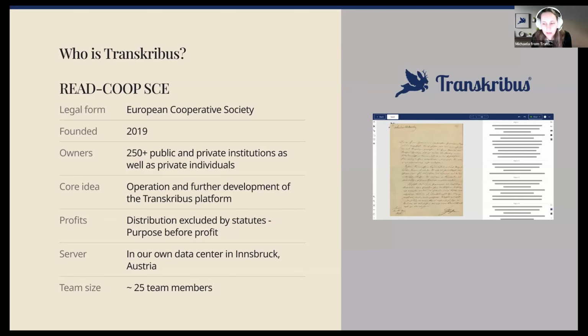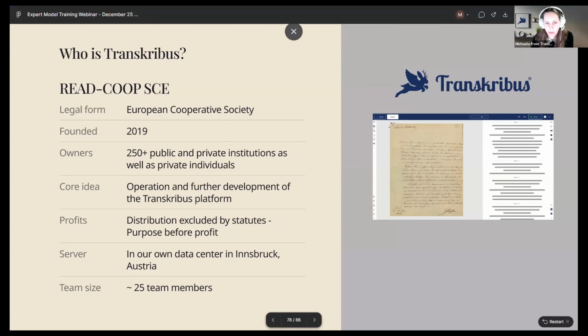This means any income is reinvested into improving the platform and developing our features and working together with the community. We are based in Innsbruck. We also have our secure data center in Innsbruck in Austria. And our team currently has a size of around 25 people, working also all across Europe.